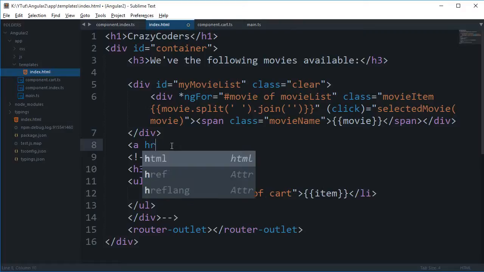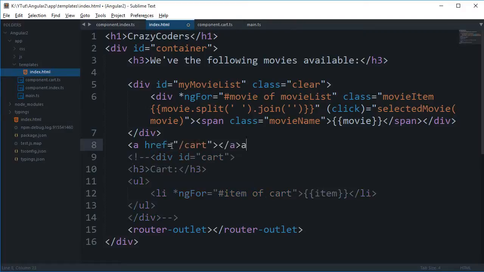But this is not as simple as typing a href then cart, because if I do like my cart, since this is not an actual redirect, but we are just kind of fooling the client side, if you do an actual redirect, this will actually request a cart page from the server, but we don't have any cart page from the server because we are doing all of the routing on the front end. So we may need to make use of some sort of Angular stuff here, and that is the router link. And I guess I spelled it right.